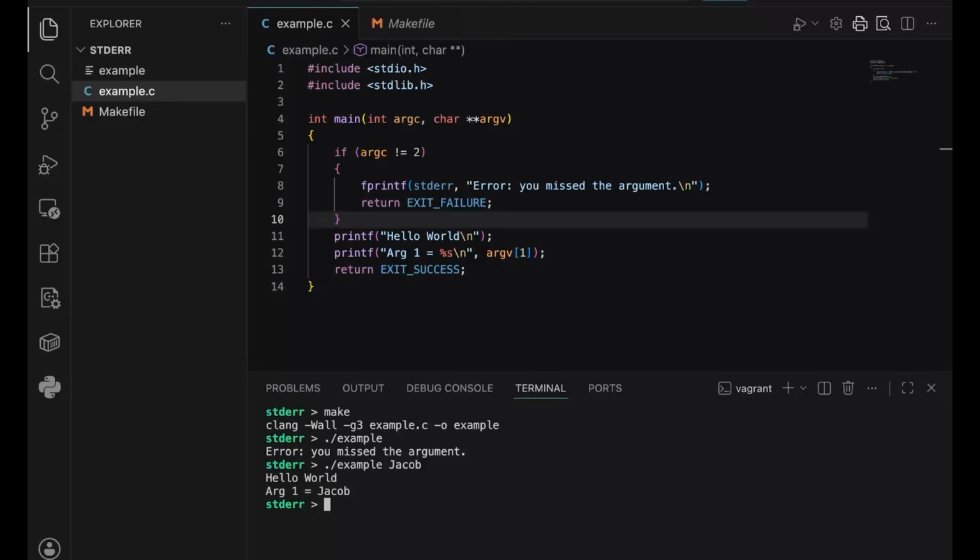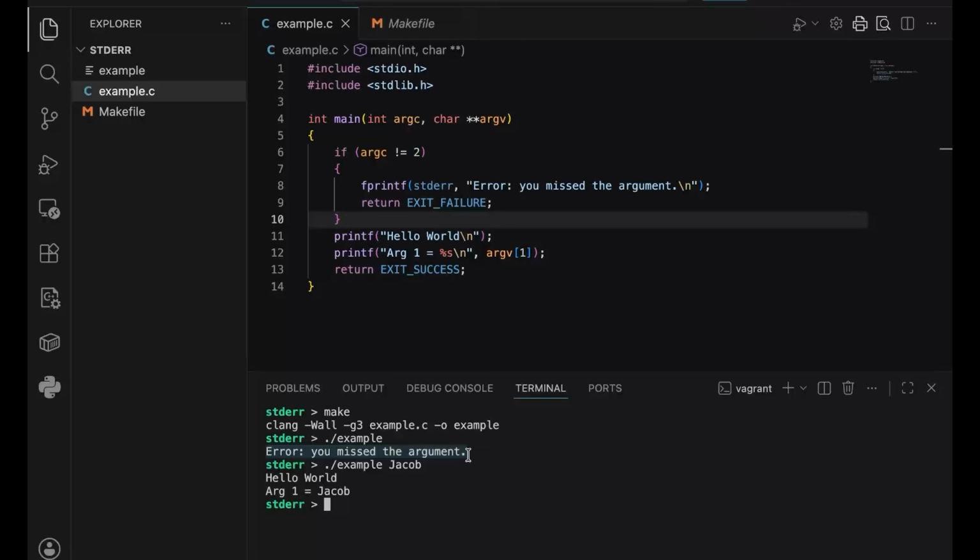At this point, we can't really tell the difference between the output that is produced when the process is successful, so that's hello world, and the output that's produced because of an error. Because both standard out and standard error are being sent to the terminal, they're ending up in the same place. And so you think, well, what was the point of separating them? This seems kind of pointless. But really, it's not pointless, because it makes it really easy later on if we decide we want to separate these two cases, if we want to handle errors one way and regular output the other.